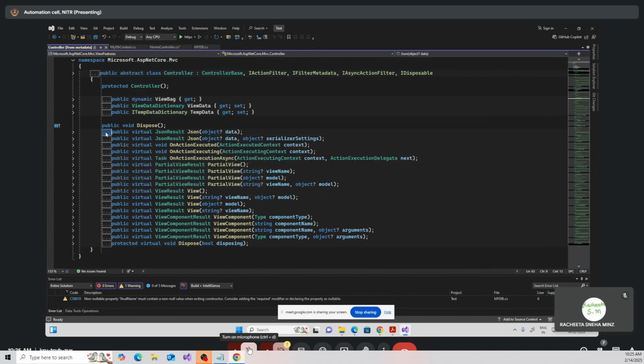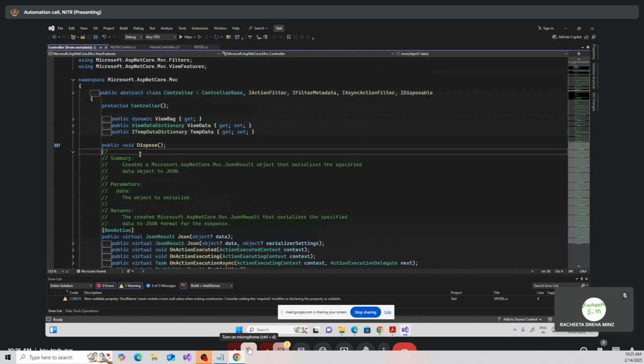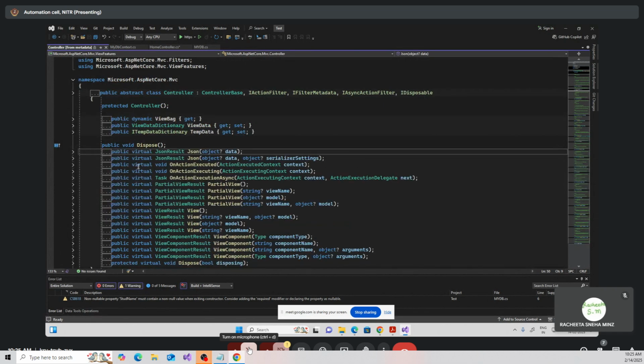Public virtual JsonResult is a virtual function, so you can override it if required. Also public virtual void Dispose. You can override these things. Clear? Getting the concept parallelly with the practical field, what I am saying exists in real-life scenarios. You may not need that today, but whenever you require practical application.